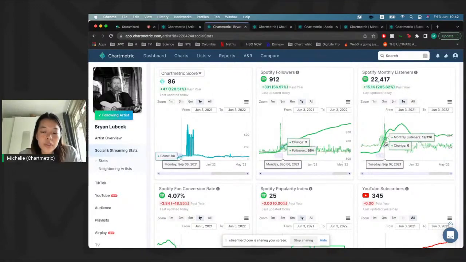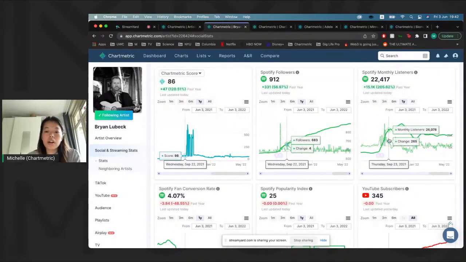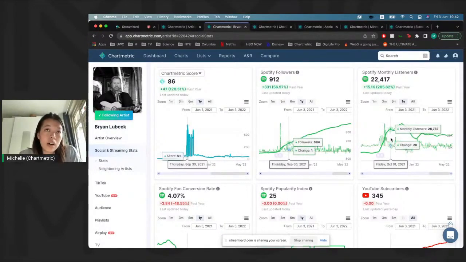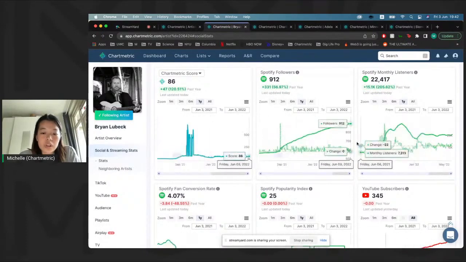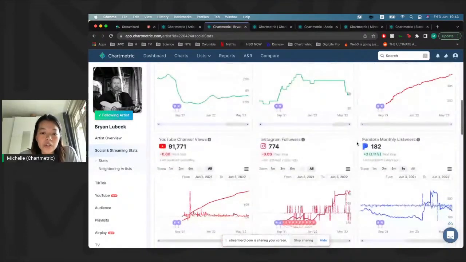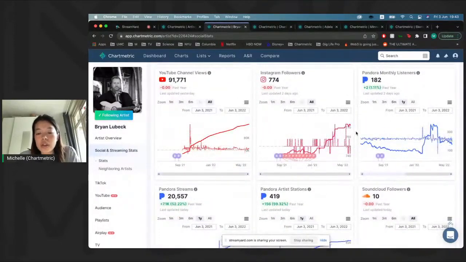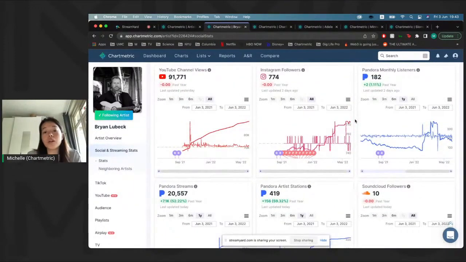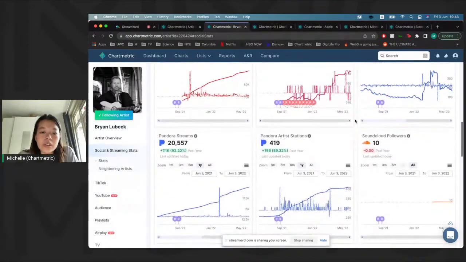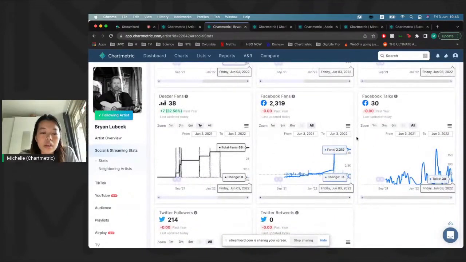So being able to track this on the graph is really helpful, so that you can figure out if the strategy that you're working with right now is going to plan, or if it's not, that's also maybe not so much okay, but at least then maybe what you're doing isn't working as well as you thought it would be, and then you can adjust and change into a strategy that does work for you. So that's what a lot of people use this for, and you can see here, and also across different platforms. So you can see when you do posts, do those have an effect? And also if they have an effect, what kinds of posts have more of an effect than others? I'll go into that in a bit. But these are just all things that you can track while following along on these graphs over here.